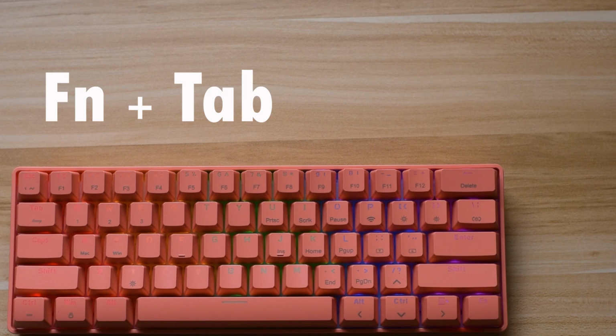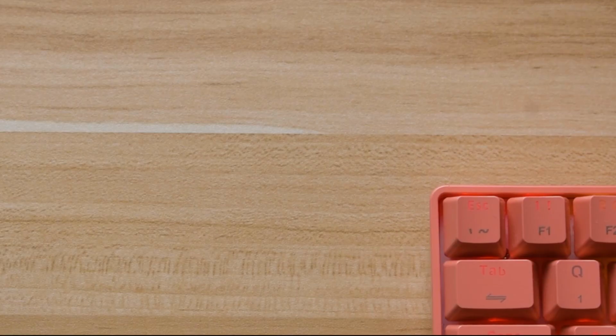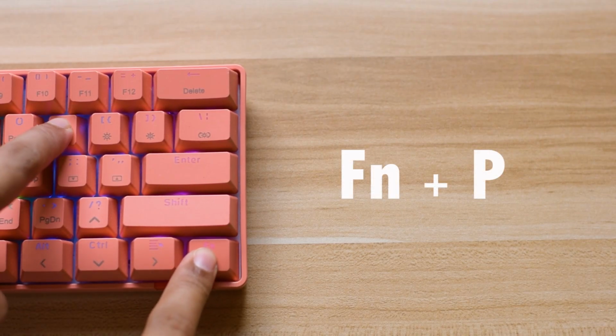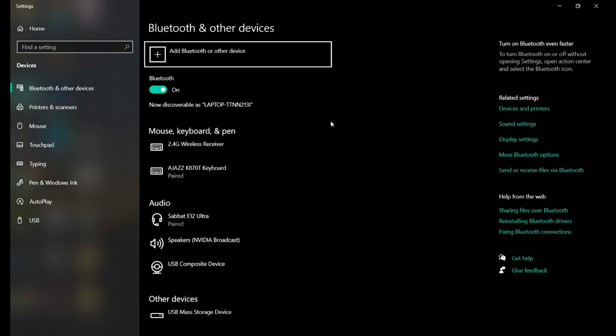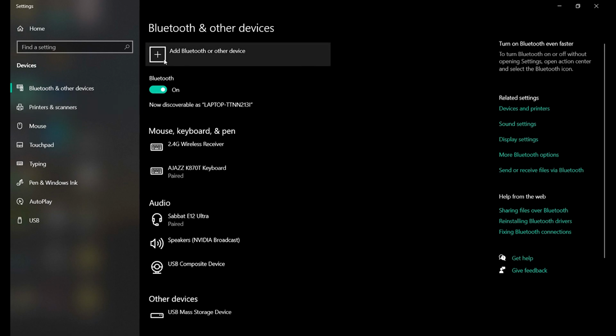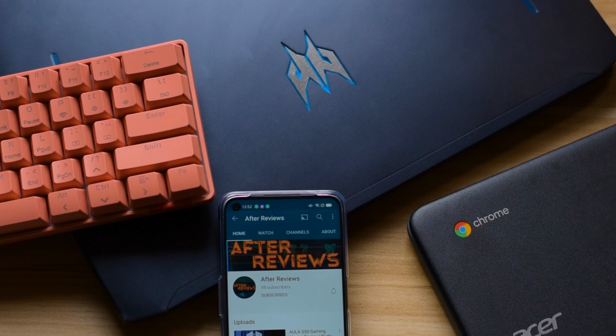Once you press this combination, wait for the Q key to blink before you press the next key combination. The blinking Q key means that the keyboard is ready for wireless mode. After this, press the FN or function key plus P to pair the keyboard to your computer or device. Make sure that before you do this, your computer or any device that you will use is ready to pair with the keyboard. Oh, by the way, the keyboard can connect up to 3 devices just like the Ajazz K870T. You'll see the connection slots if you look closely at keys Q, W, and E.